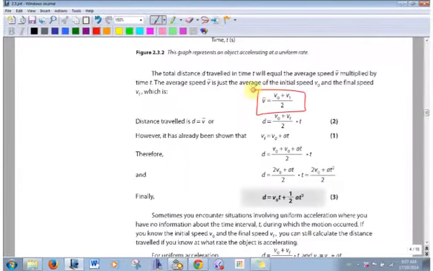This is a definition of average speed. Remember where we started? Right in the beginning of kinematics, at average speed, I said, okay, you got one test, you got 50 on it. You got another test, you got 70, and everybody could tell me the average. Didn't even have to calculate it, right? That's exactly what this thing says. Only now it doesn't say your mark, it says average speed is initial and final divided by 2. That's your first test, that's your last test. Divide it by 2. You only had 2 tests, okay?